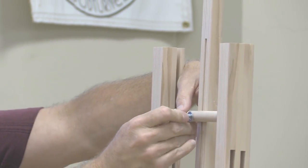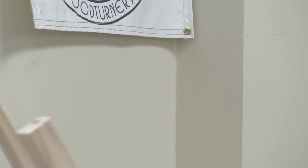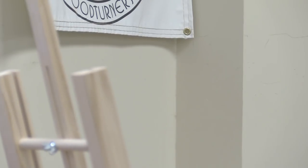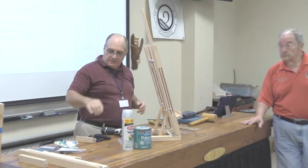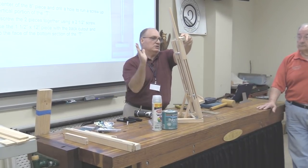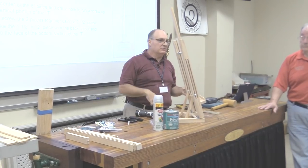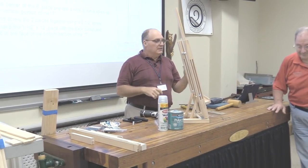That'll control the height of your vertical T right there. To some extent, you can slide that up and down. The last piece that goes in is your top clamp. Again, for artist work, you want to be able to stand this up straight and not have your piece fall off. The artist is going to be hitting it with their brush and who knows what else.